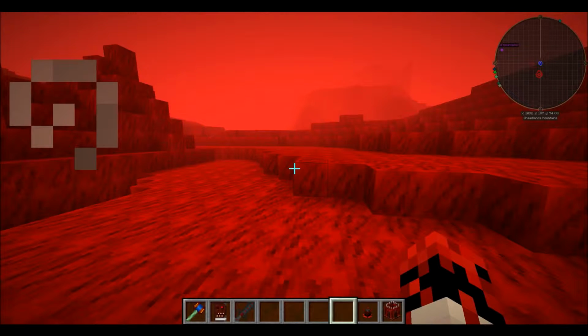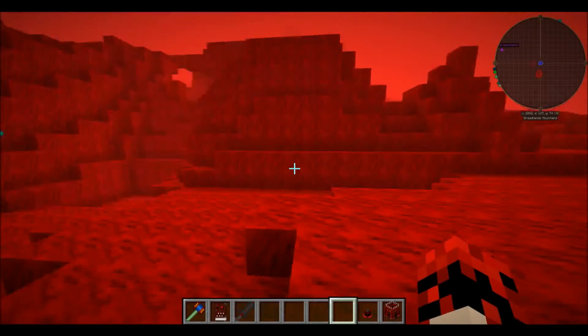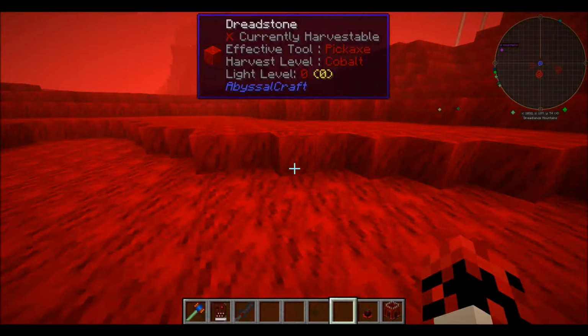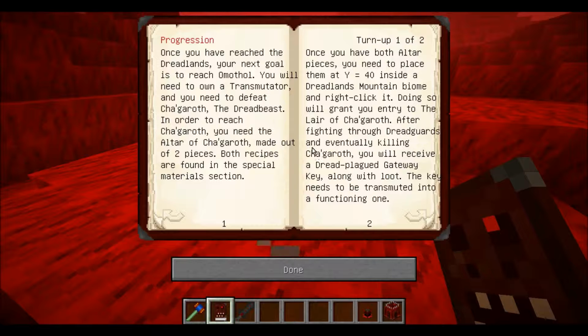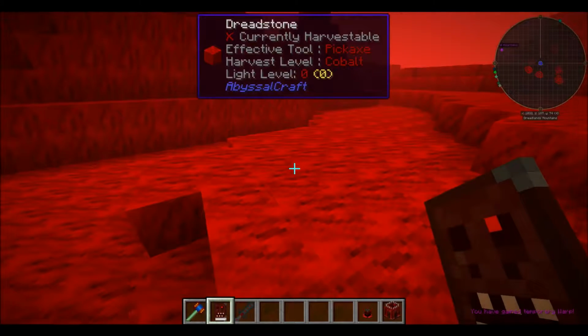Cut here, and now we are in the Dreadlands Mountains. Now, why are we in the Dreadlands Mountains? Well, as you'll see here, knowledge, progression, Dreadlands progression. In the progression under the Dreadlands section, the Dreadlands Abyssal Necronomicon will show you how to get to the dungeon. Again, you need the two pieces of the Altar of Chagaroth, and then you have to go to the Dreadlands Mountains biome, and then you have to go to Y40. So, gotta go down to Y40.